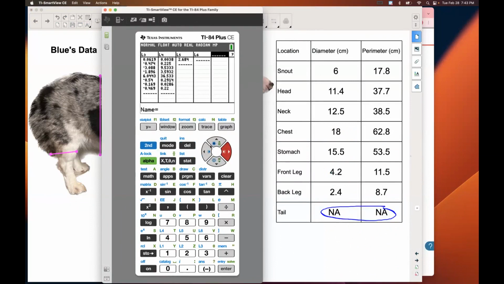So again, she went up to name the list. In the 84, like she said, she went up to the column heading, went over to the right, and then there are new ones. She could call this A and B, or it could be BD for blue diameter and BP for blue perimeter. We're going to use the same thing. And the cool thing is you can save all of this data as a group. You can make a group of the data and save it to pull up later.